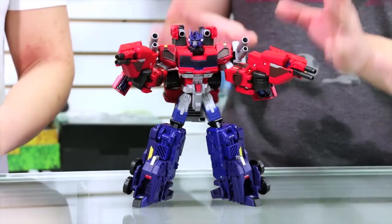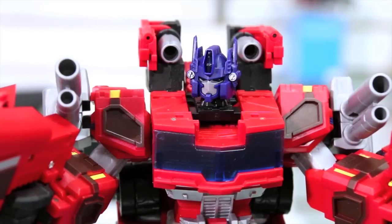Now this is pretty much almost done. I got the packaging and everything as well. I'm not going to spoil the packaging for everybody. From what I understand, there's just a few more tweaks on this set and it's pretty much good to go. But I'm going to show you guys the transformation and everything today. It actually transforms really well with all the armor still on it. And that's kind of like the evolution of this piece.